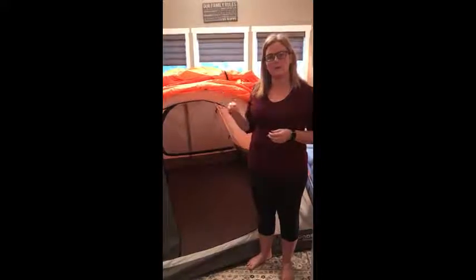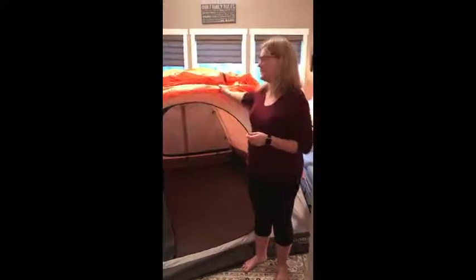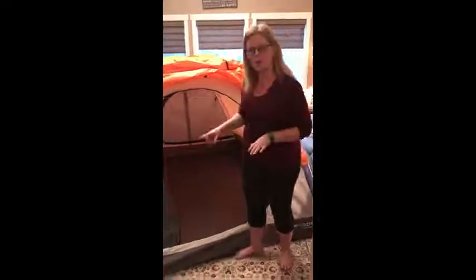We really like the setup of the tent. The only thing we found a little bit tricky was the cover. We do love the color coding — I've had to set it up inside simply because of ice happening outside right now. The color coding with the bottom is great. We have orange on this side over here and it matches the color on the tent peg, making it the easiest setup in that regard.